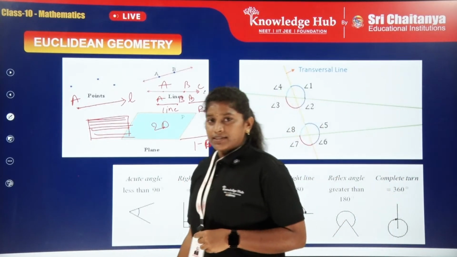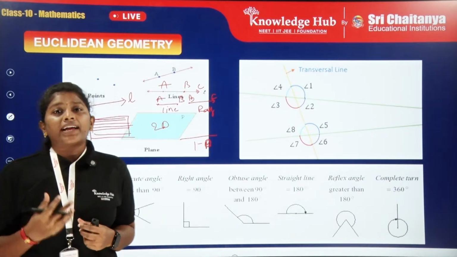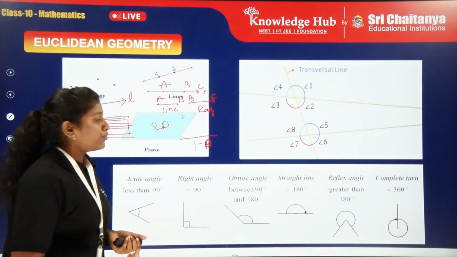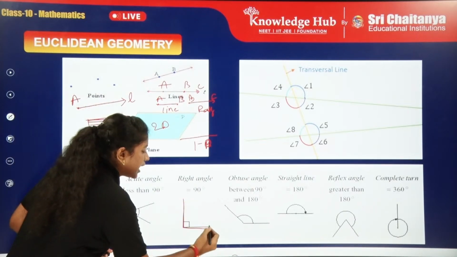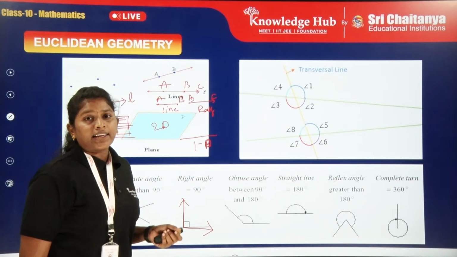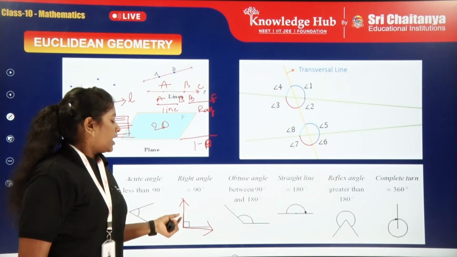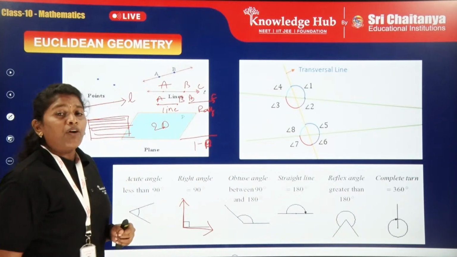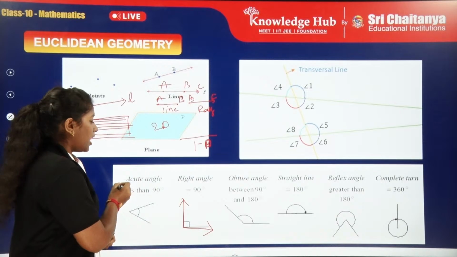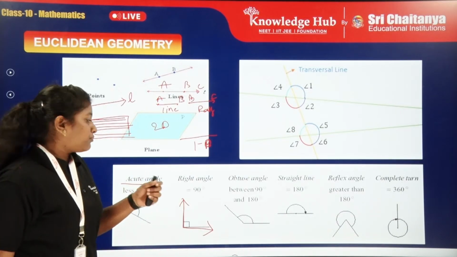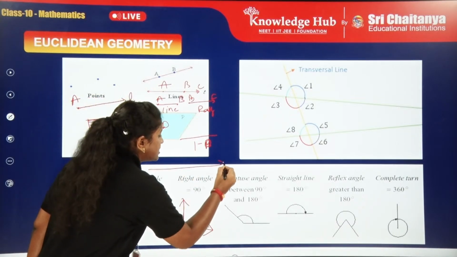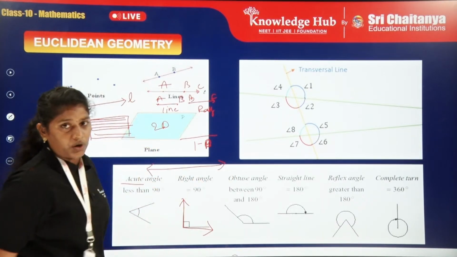So now moving to the next, we will discuss the types of angles in Euclidean geometry. Coming to the types of angles, we are going to take our reference angle as 90 degrees, which we are going to call the right angle, having a measure of 90 degrees. Now if I have an angle which is less than 90, we are going to call it the acute angle. And after the 90 degrees, we can take a reference angle, that is your line.